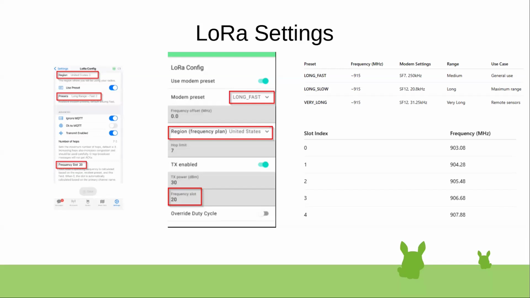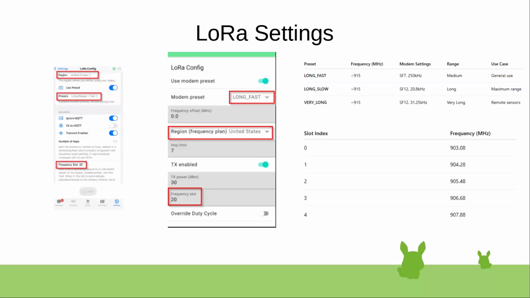So like you see on a lot of things like JS8 and FT8, there are different speeds of transmission. So the standard is long range fast, or long fast. And that is, I think we have a slide later with baud rates. It's slower than HF APRS, but faster than most other things on there. There are a few other different modes, so medium range and short range faster modes. Some groups like down in Boston are trying that out in dense areas. But here in Maine, long fast is a good standard.